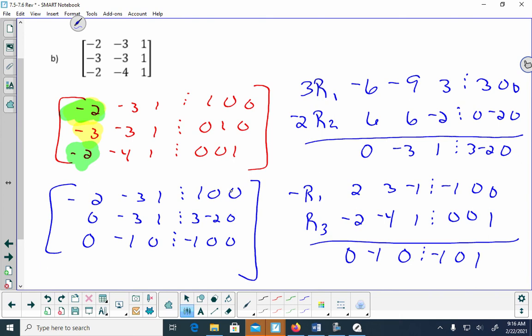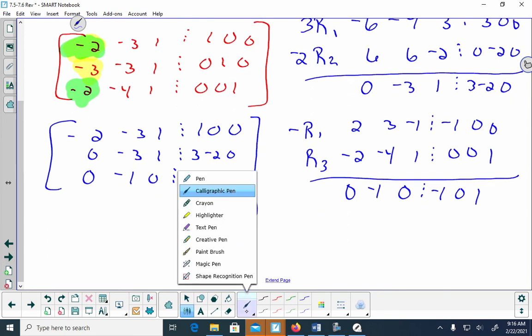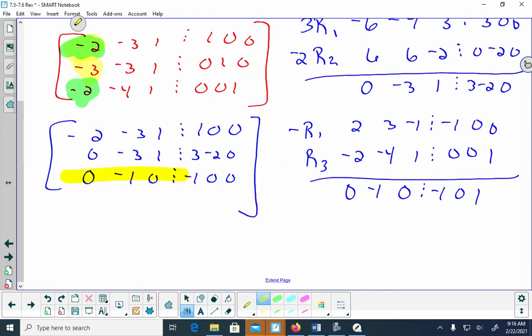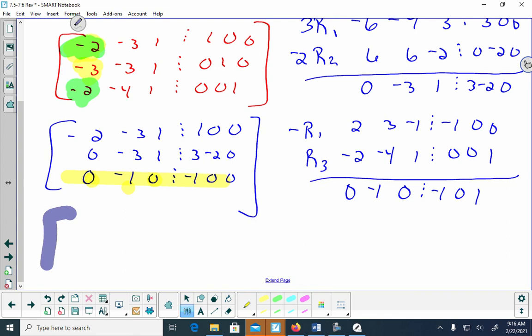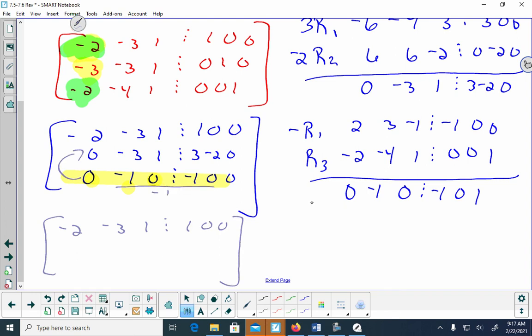So I see that, and what I see is that I have this row done. See how I have that 0 and 0 here, and I have the 1. So what I'm going to do, if you don't mind, is I am going to copy down row 1 just the way it was. So copying down row 1, so negative 2, negative 3, 1. Then I'm going to move this up to row 2 and divide by negative 1 at the same time. So this will be 0, 1, 0, 1, 0, 0.